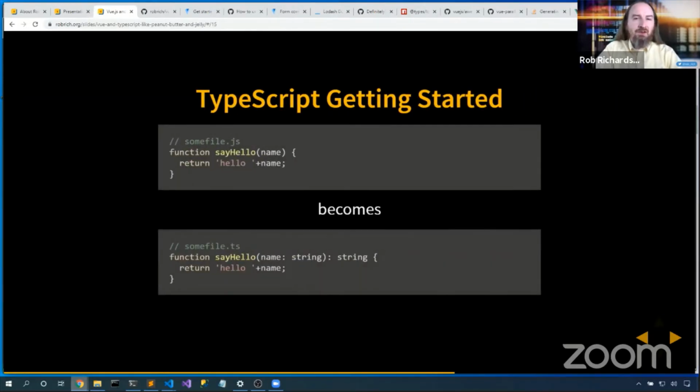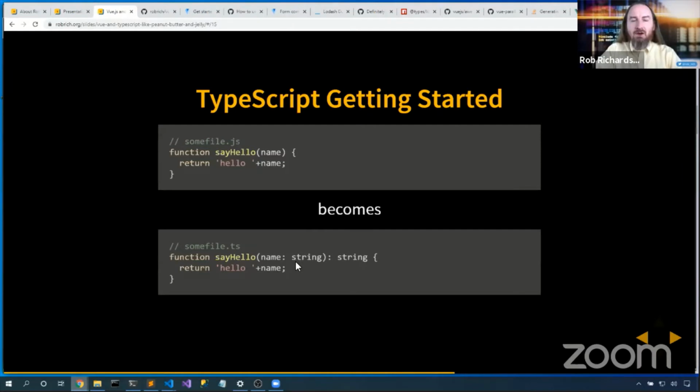So how do we get started with TypeScript? Well, the first step is we will rename the file from .js to .ts. Next up, we can choose to do optional type hints. So in the code sample above, we pass in a name and we return hello plus name. What type is name? Is it a string? Is it a number? Is it a date? In the bottom code, we can say with this colon string, I'm passing in a string and I expect you to pass me a string. And I'm going to return a string with this colon string here at the end. Here's that return type colon string, and here's the colon string input type.